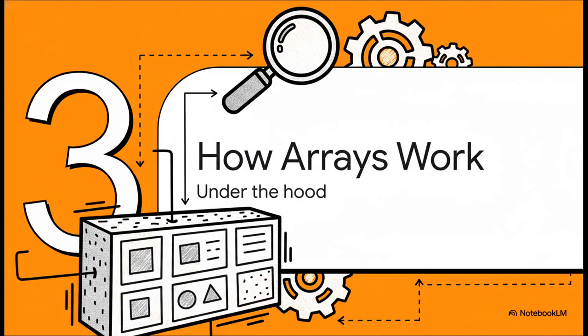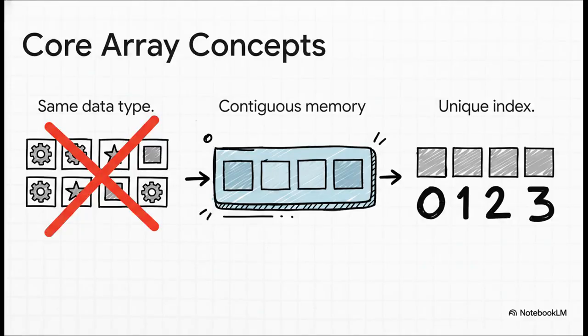Okay, so what's really cool is how this simple structure gives arrays all their power. Let's just peek under the hood for a quick second. It pretty much boils down to three simple rules. First, like we said, everything inside has to be the same data type. That tells the computer exactly how much space it needs for each item. Second, they're stored one after the other, no gaps. And third, each of those little boxes gets its own unique address, and we call that an index. That index is how we find anything we're looking for inside the array.